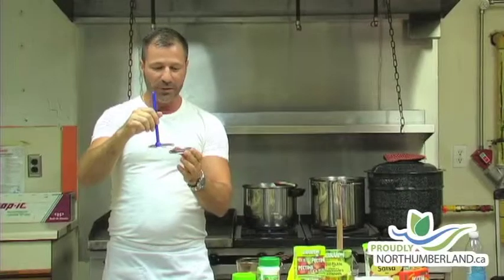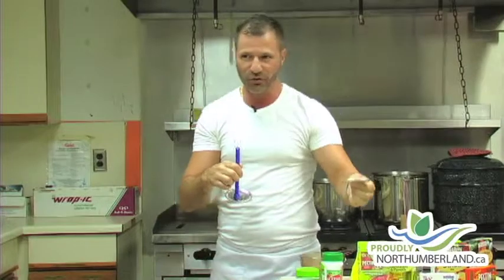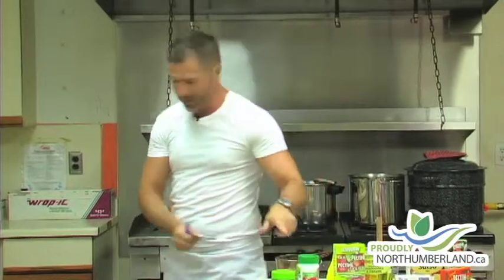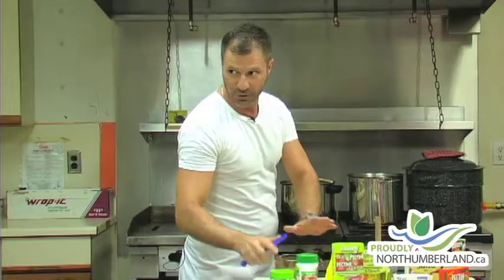Many years ago, we discovered that when the lids were boiling, they were rubbing against each other and scratching the enamel, and then they would rust. You would put the lid on your jar and process, and if it was rusted, your seal would come undone, okay? So we just tell people to bring the lids up to a boil, then shut the water off and let them sit there until it's hot. Okay, that's all you've got to do.